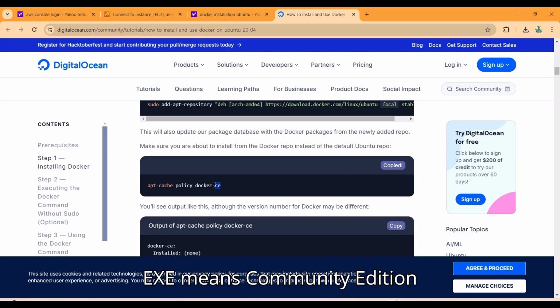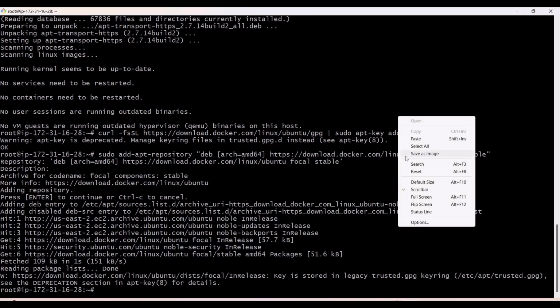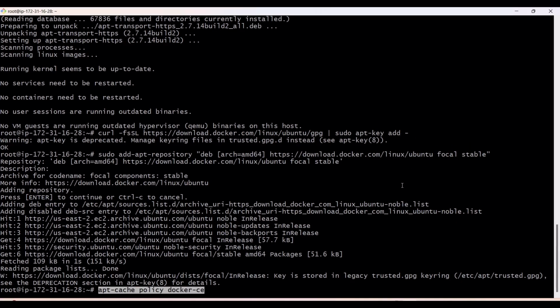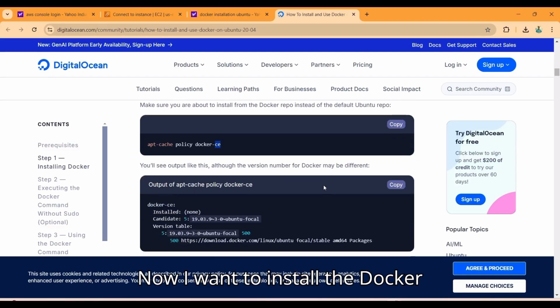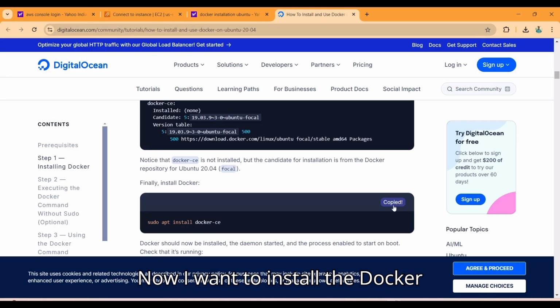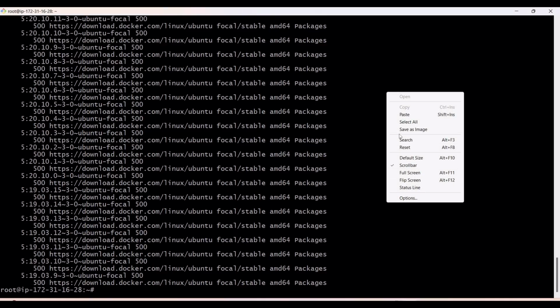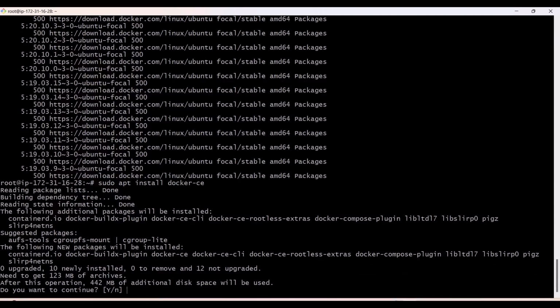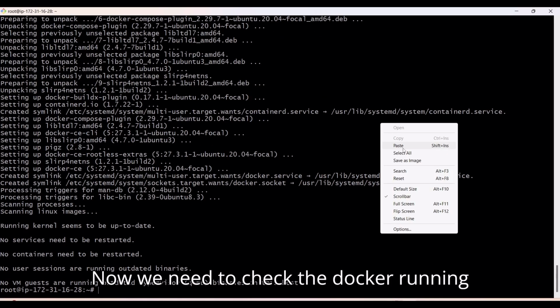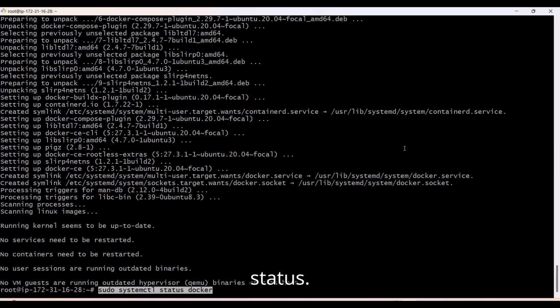Here CE means community edition. Now I want to install the Docker community edition. Type Y, enter. Now we need to check the Docker running status.